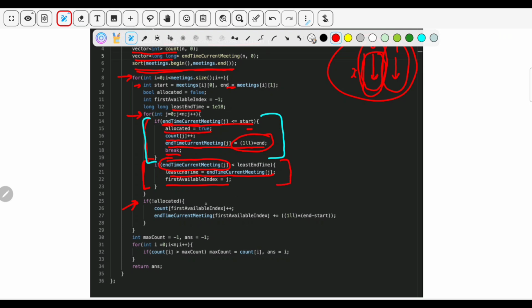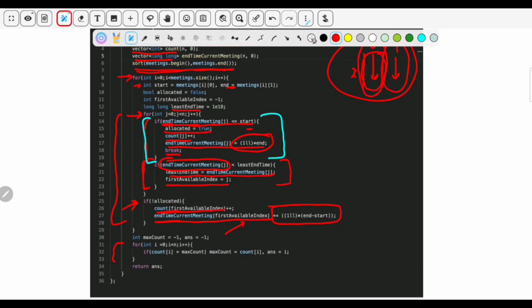So what we do is we pick that room, we increase the count for that room by 1 because this meeting will be assigned to that room, and we update the next availability of that particular room. Now that room will be available at whatever availability is stored here, and this meeting will start from that point and it will run for its duration. So the next available time will be whenever it's free plus the duration of the current meeting. So that's what we've done. We've added the duration of the current meeting to the next availability time, and that will give us the new availability time.